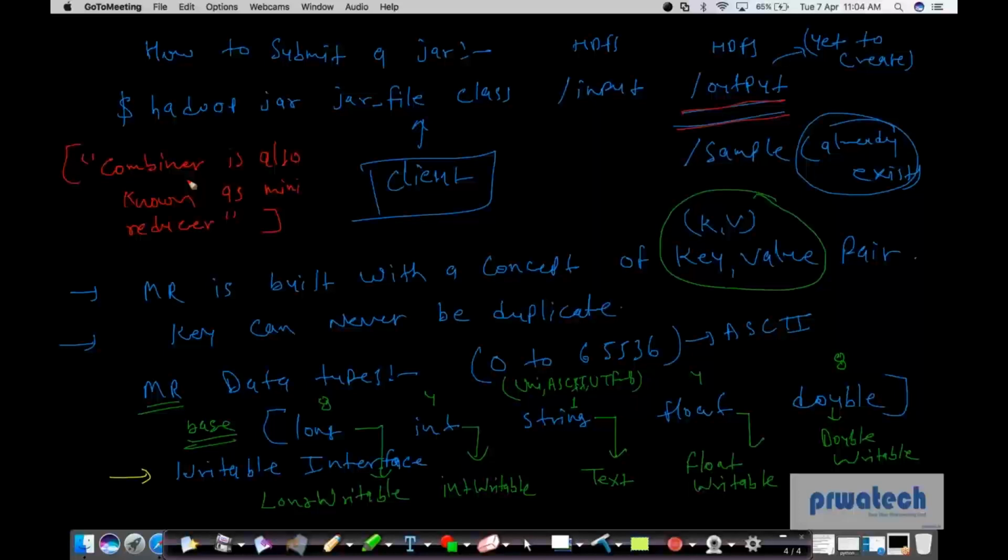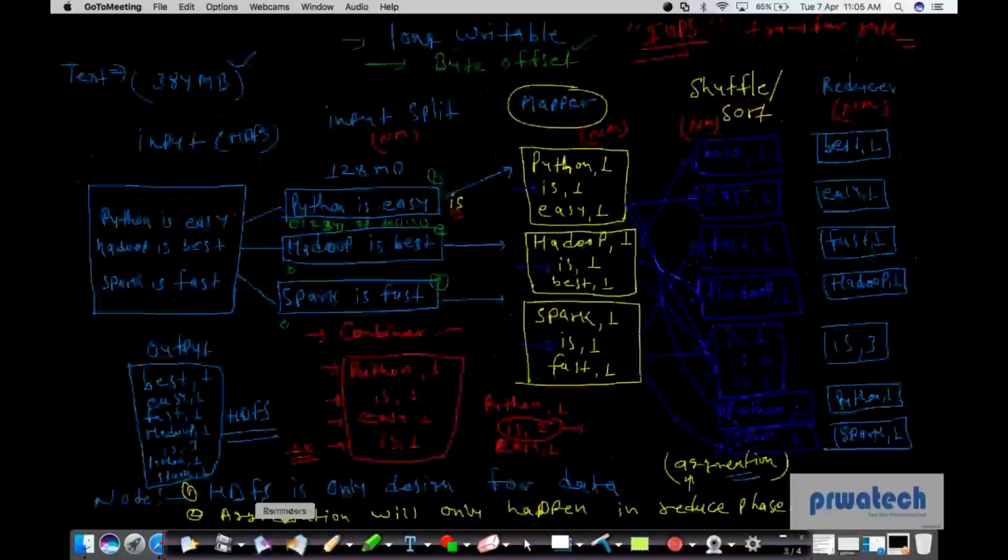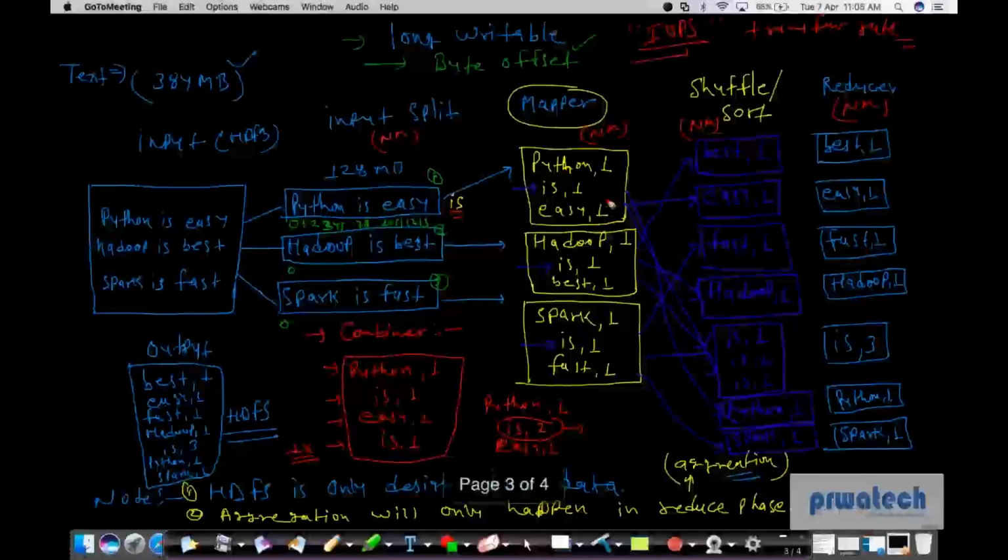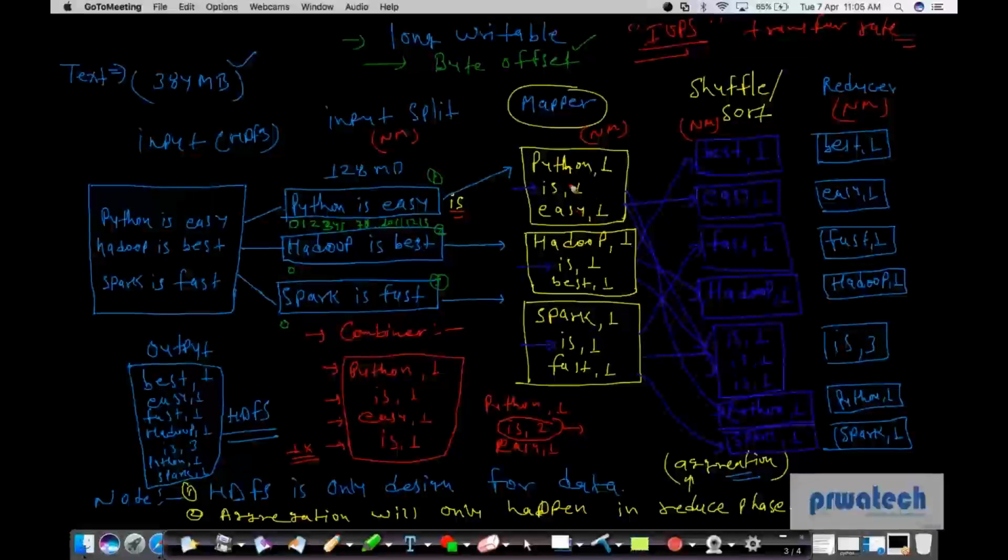Suppose my one program is taking 3 hours. Actually, I've used this combiner in my transaction monitoring operations. When we had many transactions from the same person, right? If one person is doing 5,000 transactions in 1 month, let's say he or she is working with a current account, not a savings account, right?